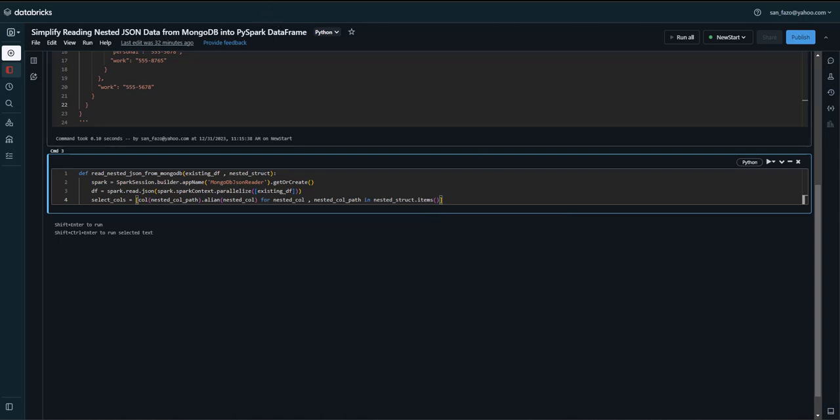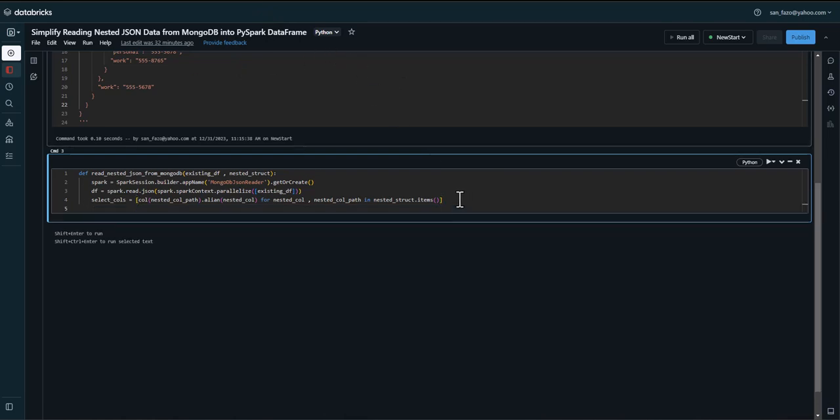Next step is result_df. Before that, define it: result_df = df.select(*select_cols).